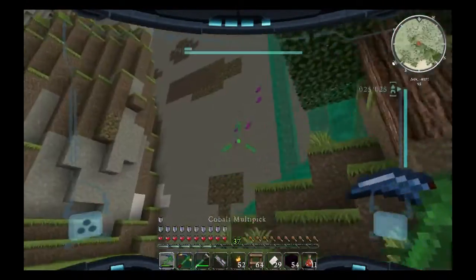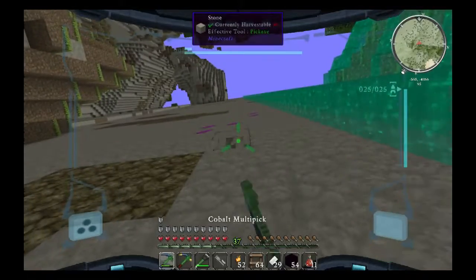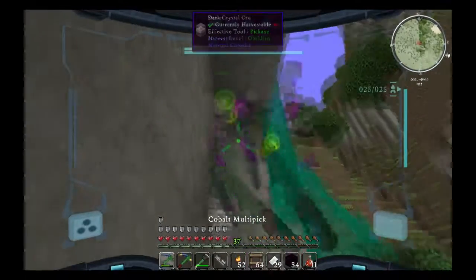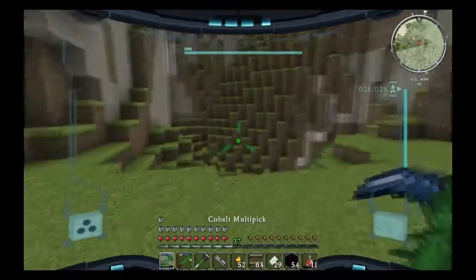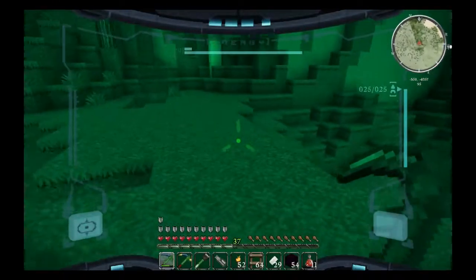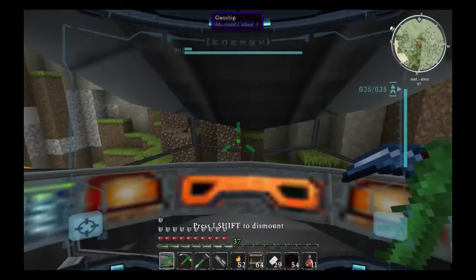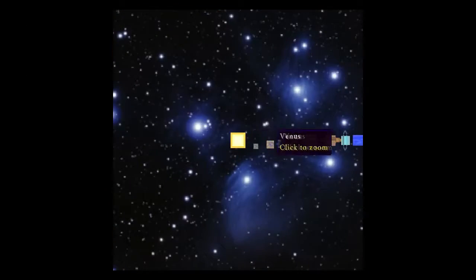Freedom! And a whole bunch of dark crystals on the wall. I just had to grab those. Okay, let's grab my ship. There we go. Get in. Barely take off. And head back home.